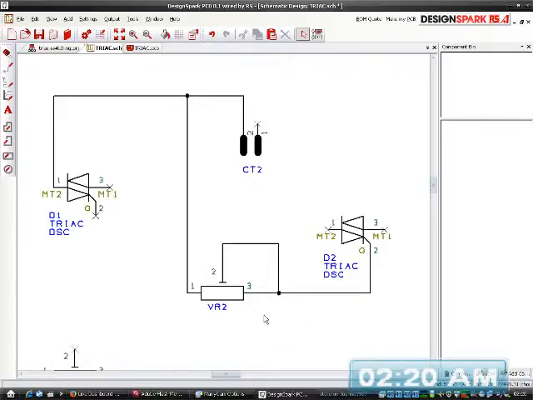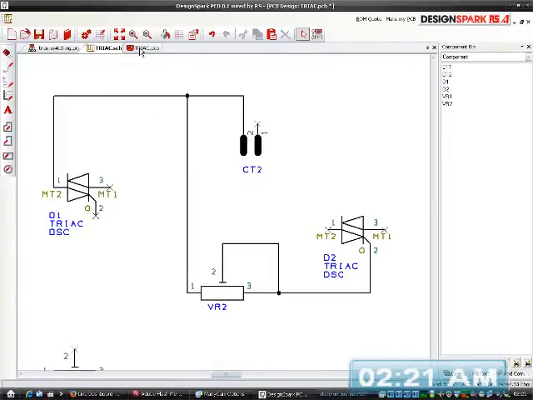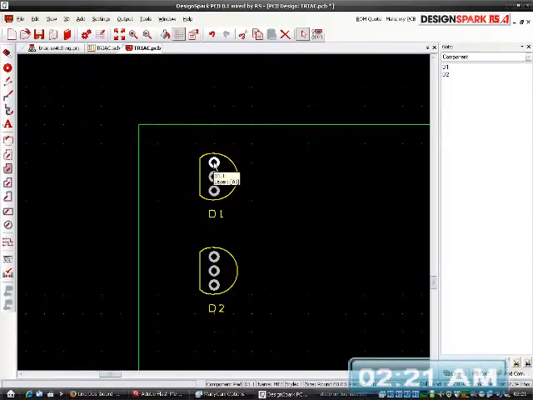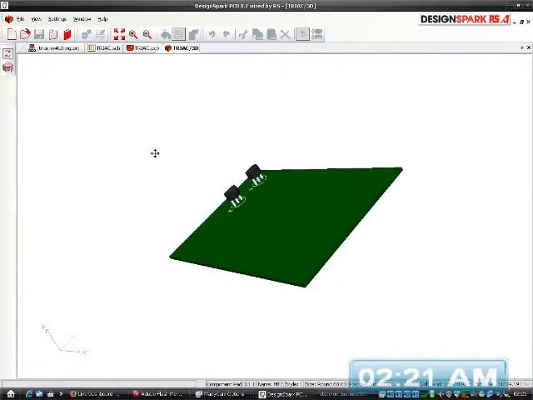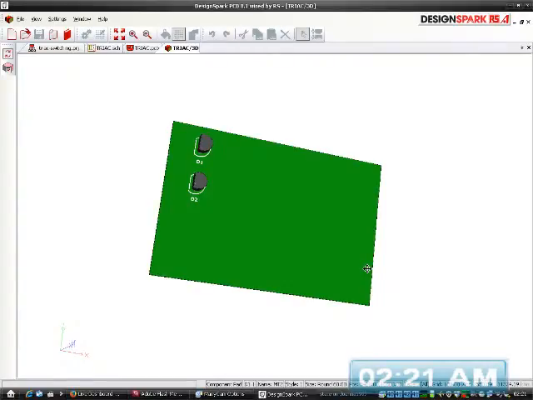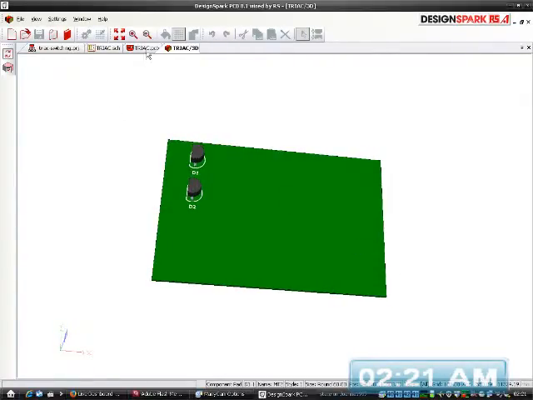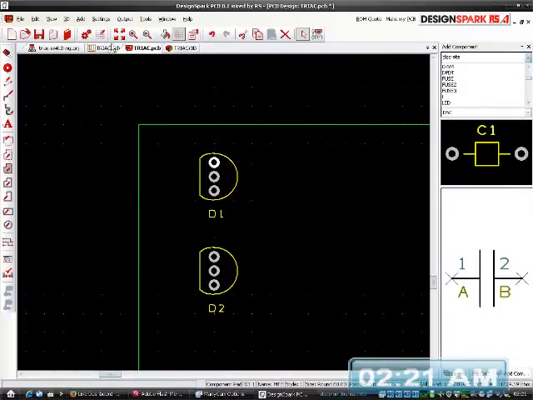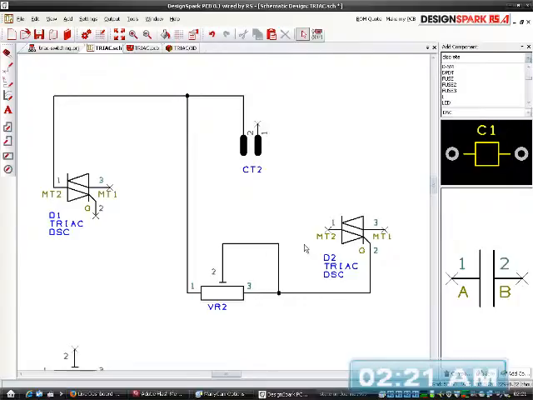Okay, now the MT2 of the second MOSFET, and just make sure, right, yeah, that's right.